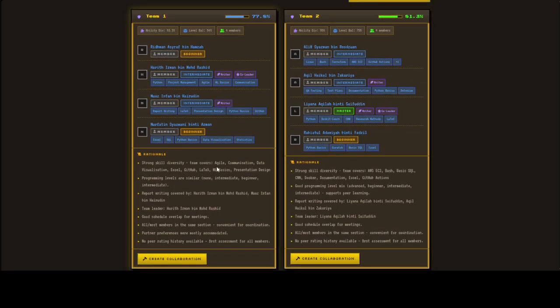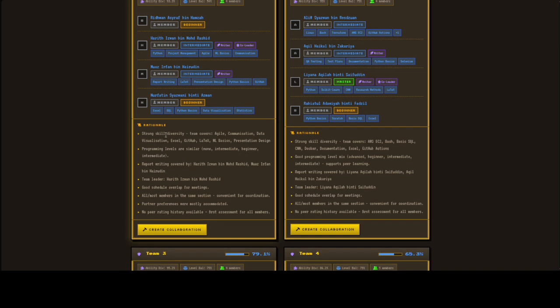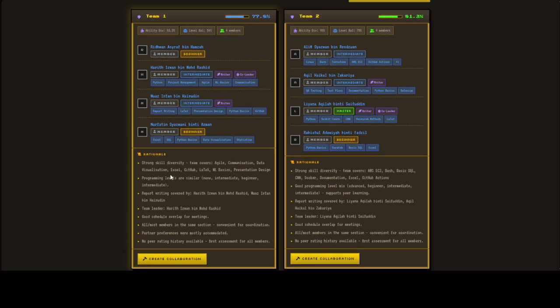And for each collaboration, the AI or matching system also provides a rationale, the reason why this team was created. For example, we have strong skill diversity, where the team covers agile, communication, data visualization, Excel and GitHub, among other things, and the programming levels are similar.